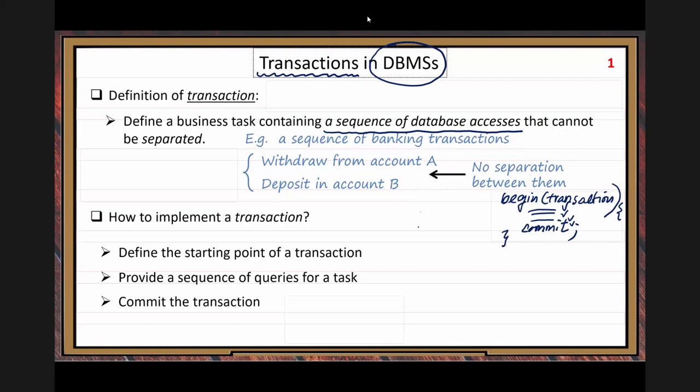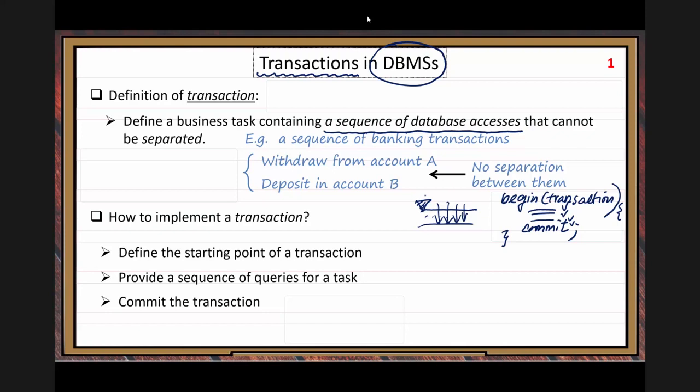So the first command, second command, third command: do not execute any of them, all right? Until the last one, where you put a commit. Then execute from beginning to end, all together.